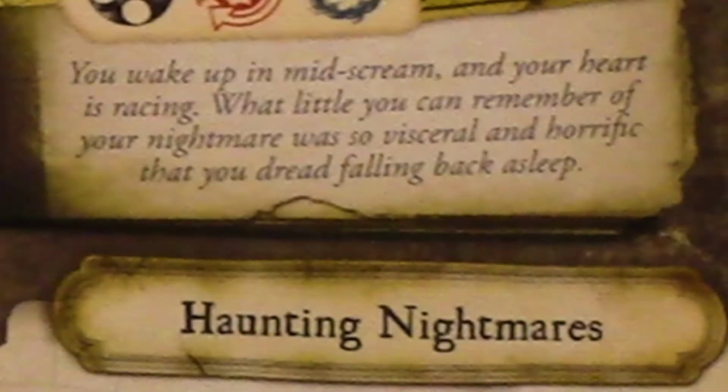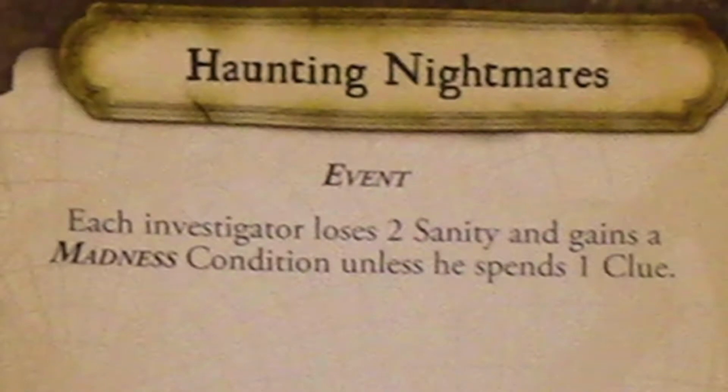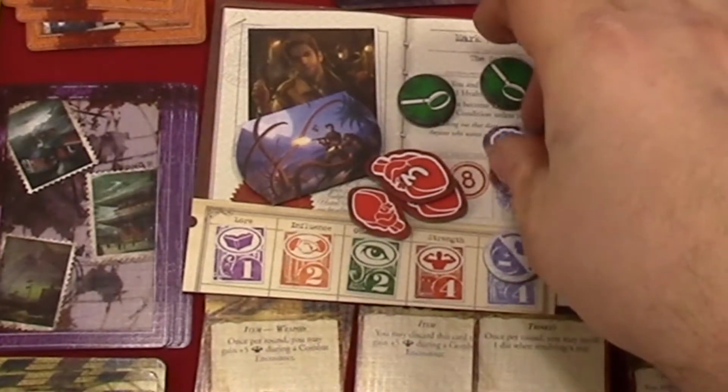It's Haunting Nightmares. You wake up in mid-scream and your heart is racing. What little you can remember of your nightmare was so visceral and horrific that you dread falling back asleep. It's an event. Each investigator loses 2 sanity and gains a madness condition unless he spends 1 clue. Oh man, that really sucks. 2 sanity, 1 clue. So Mark, he's going to keep his clue tokens.